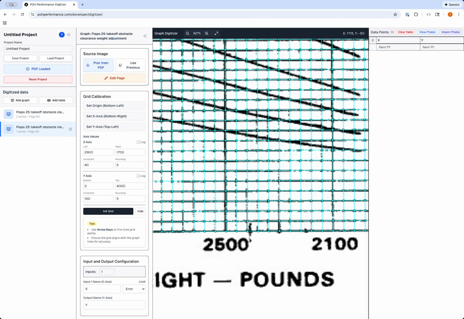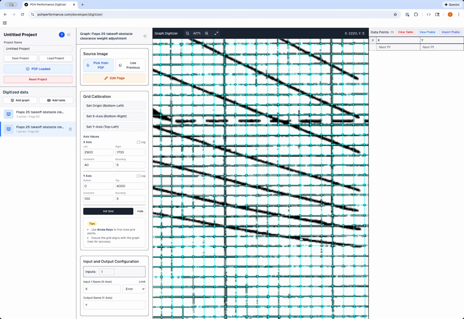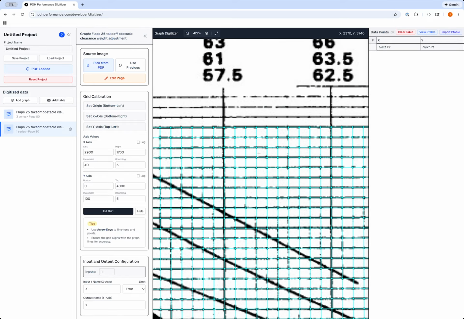Okay, now look at some of these major ones here. You can see things are off over here. So let's take this one and drag it in a little bit so that all the little minor ones line up a little better. Okay, on top here, same issue. Seems a little off.